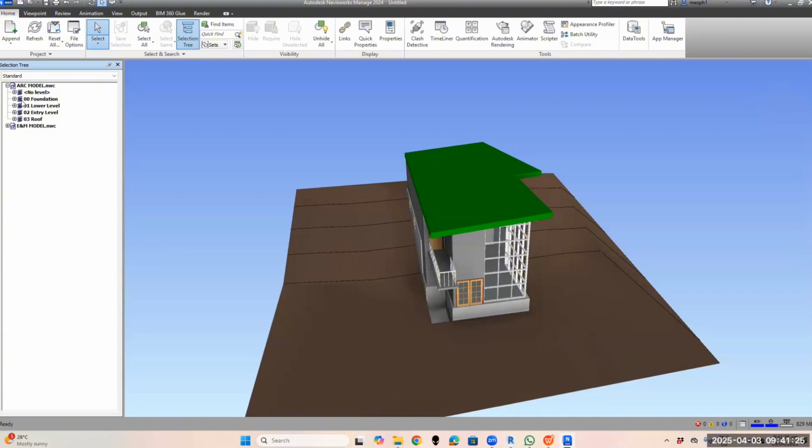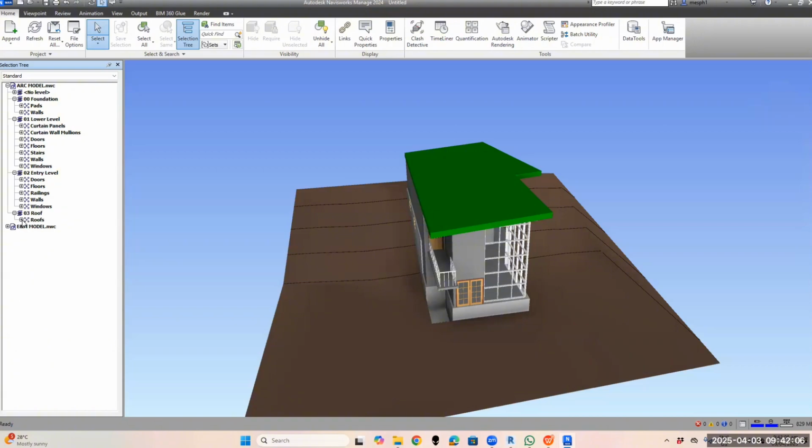So the content of Archi model is foundation, lower level, entry level, and roof. So under foundation, the pads and walls. The lower level is curtain, doors, stairs, and walls. And the entry level is same as the level 1.